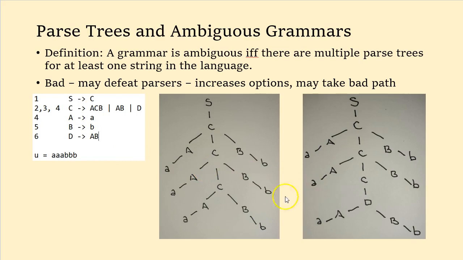So here's two separate parse trees for the same string. That's bad. Okay, now again, you're going to be asked questions. I'm going to ask you, hey, here, create a grammar, create a parse tree. Tell me if your grammar is ambiguous, and you have to tell me why. It's ambiguous because, look, I created two parse trees for this string. That's a proof that it's ambiguous. Or it is not ambiguous because I can make some kind of an argument that there will never be two parse trees for the grammar.